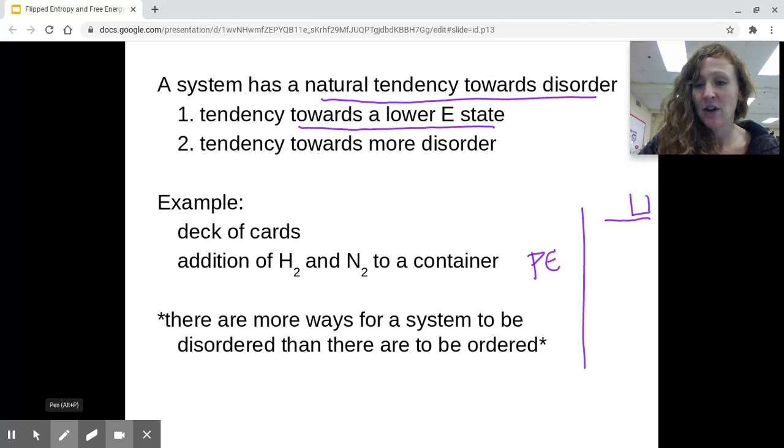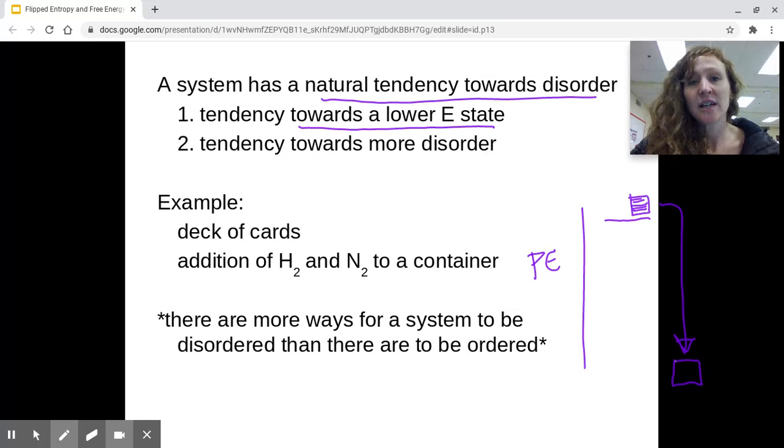If we have a deck of cards here stacked on a shelf, that's a pretty high potential energy system. First of all, gravitationally, it's going to be a much lower potential energy system if these cards are on the ground. Second of all, it's going to be a much lower potential energy system if the cards are not ordered specifically. Think of how much energy you have to put in order to order the cards specifically, right? It takes you time. It takes you brain power. It takes your body digesting the apple you just ate to move your hands in order to order these cards. It's a very high potential energy state.